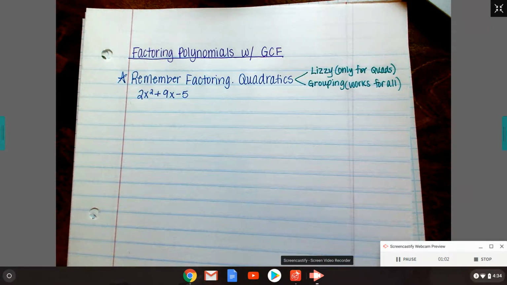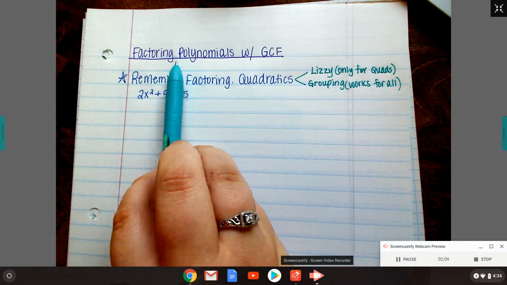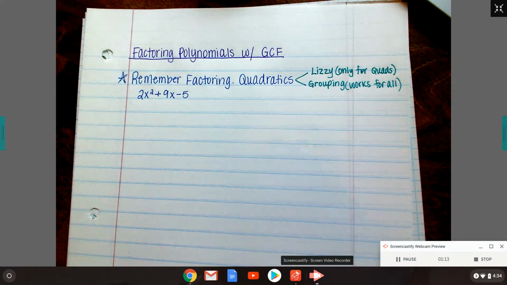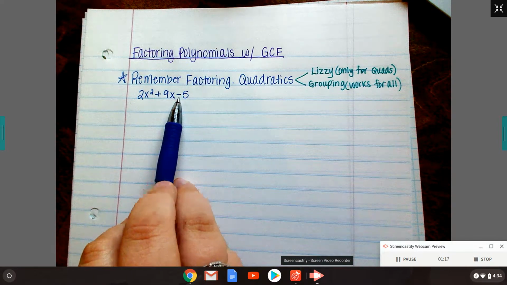So that's what we're going to be spending our time looking at, especially in this section. Our game plan here is to look at something that is a polynomial that has something that gets factored out with a greatest common factor, and it turns into a quadratic that we can then factor with grouping method, or maybe it's already factored. So let's remind ourselves of what goes on when factoring a regular old quadratic.